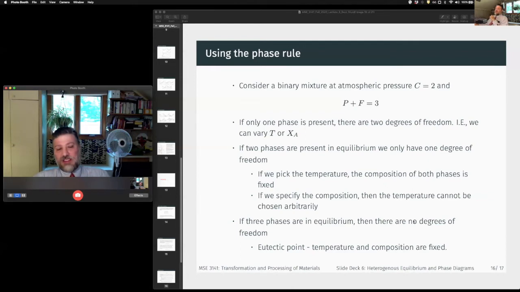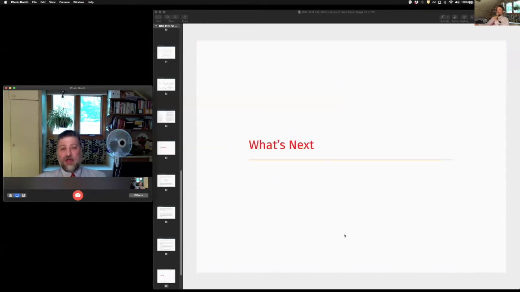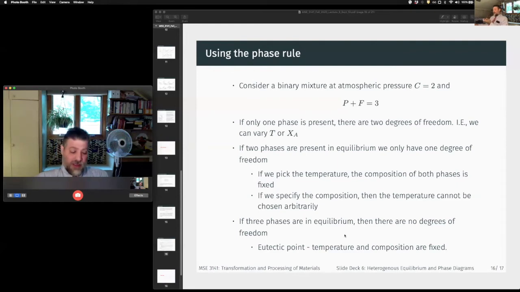This is the eutectic point, right? If I want 2 solid phases and a liquid all to be in equilibrium in a binary mixture, I have the eutectic temperature, and that composition is completely fixed by the common tangent to all 3 of the phase curves, right? So really simple, really useful, and that's the genius of Gibbs, right?